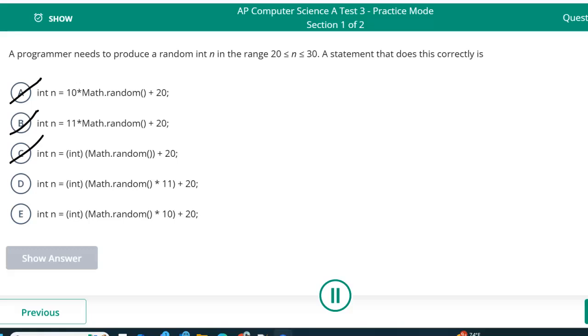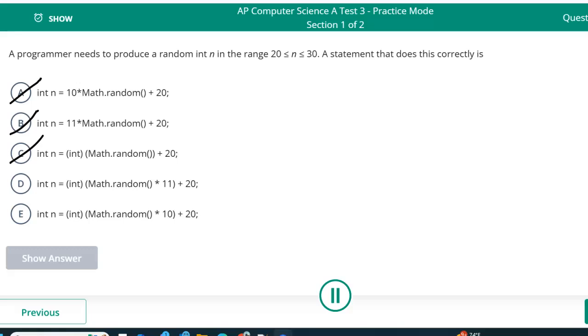This one, math random times 11 and cast it to an int. All right, so math random, as you know, produces numbers from 0 to 1, but not including 1. It's a double. It can get very close to 1, but not 1. So this is going to produce a number between 0 and something very close to 11.